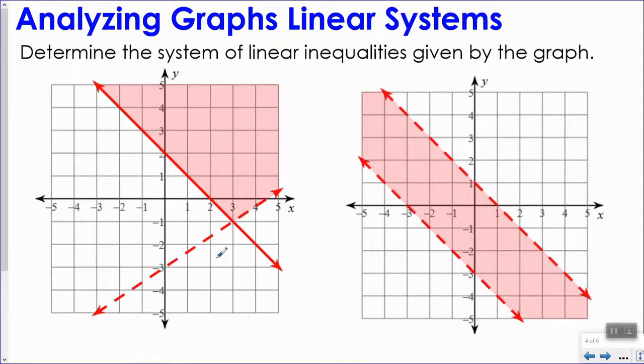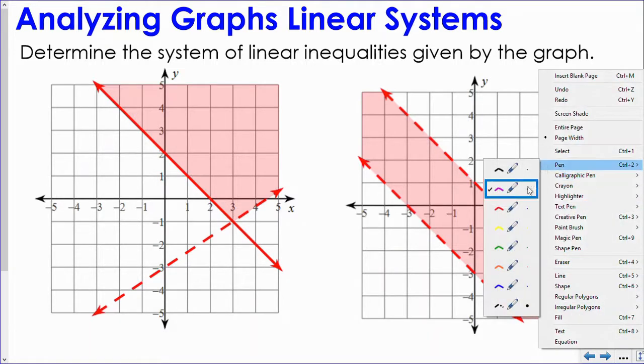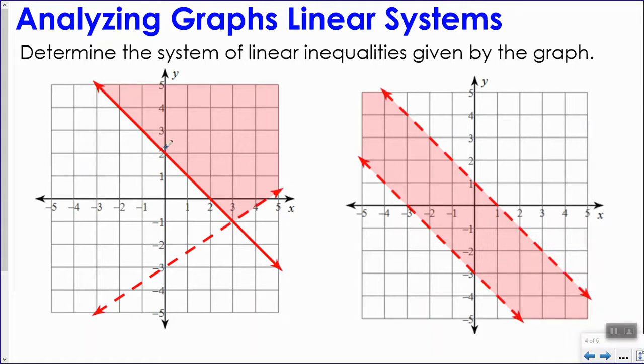We can also work backwards. So we can take a look at each inequality, find our slope and y-intercept, think about which way we're shading, and then see if we can't figure out the system. So if I look at this first one, I have a y-intercept of 2 and a slope of -1. So that is going to be, we'll write it down here, y, we have -x plus 2. It's a solid line and we're shading above, so it's y is greater than or equal to.